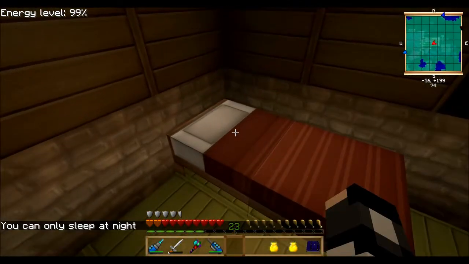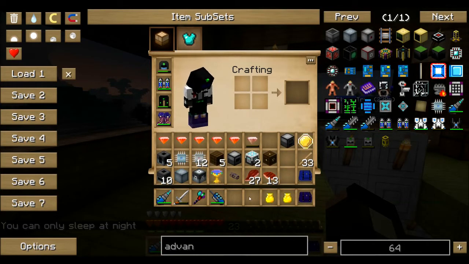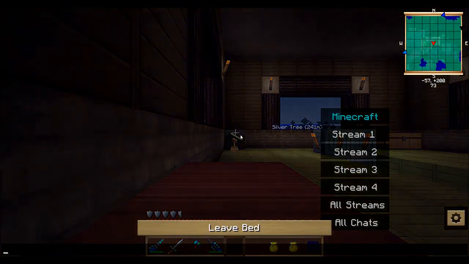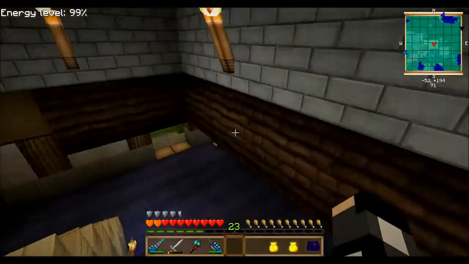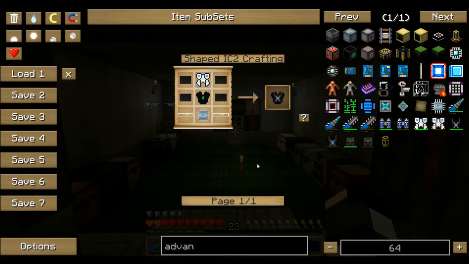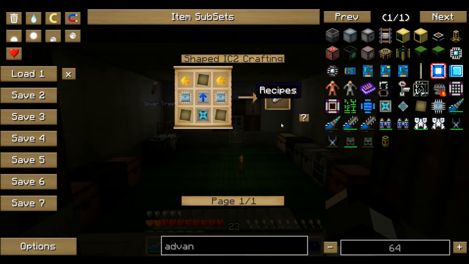And also I kinda want to brag because I've done some preparation finally, like first time ever, which I'm quite happy with. And as I said before, there's a very nice jetpack. And I saw that there's a nano chest plate jetpack. And I think I will make one of these. As you can see, it's very hard to do because you need a lot of stuff.